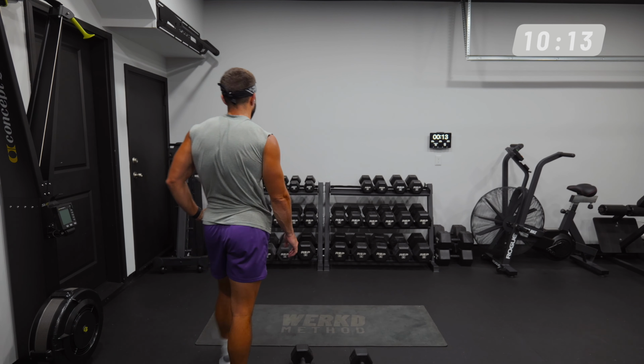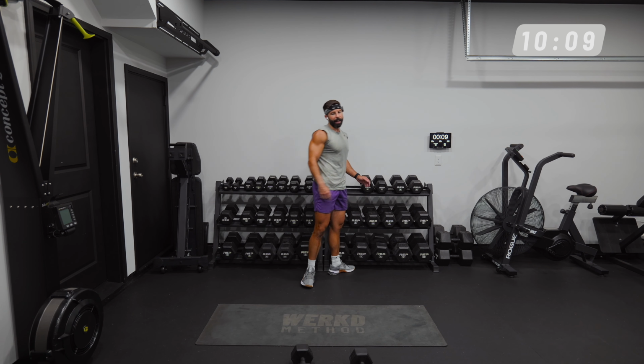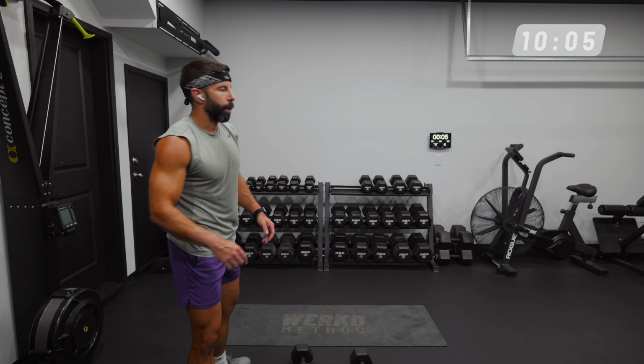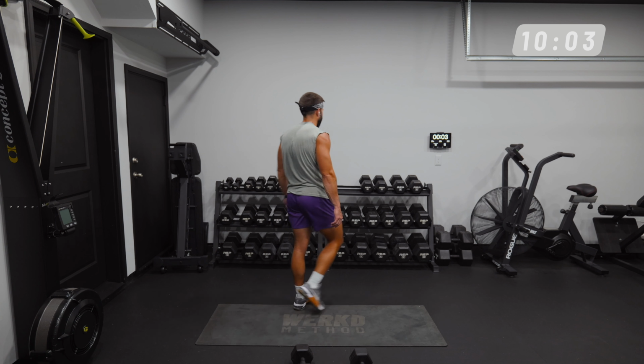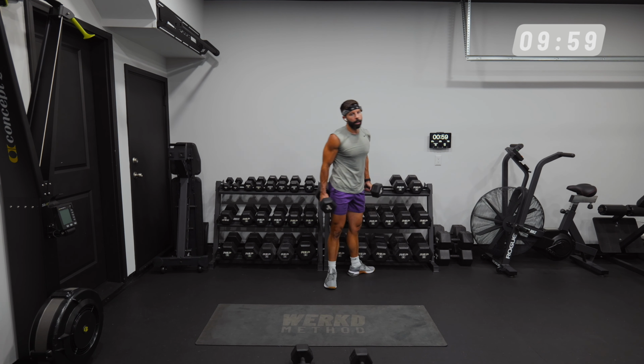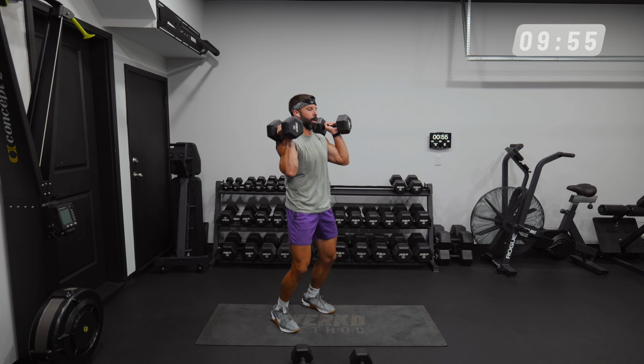We got 12 seconds. Run it back, team. Back to the top with clean and presses. I'm going 30s again. 30s on that, 25s on everything else. 8 reps. And work. Come on. 8 clean and presses. Explode, catch, drive.